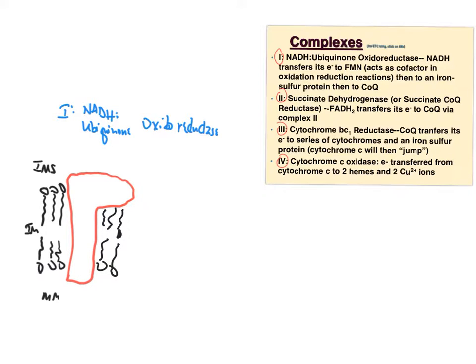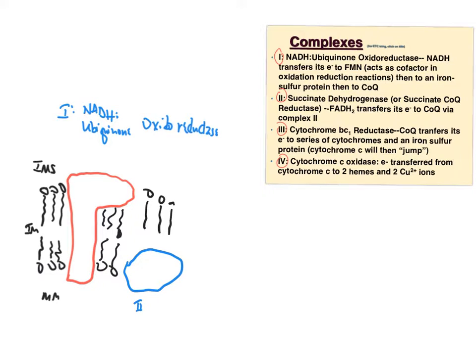Complex three is a little different. So I'm going to draw, I wouldn't put this, if you want to make a little tiny figure, you can, but I wouldn't put this as your big figure where we're going to actually start labeling things in it. But this is kind of the way it looks. This would be like complex two. This may not be drawn to scale. Okay, I'm just going to put two down here. And once again, there are lipids, because this is the membrane.